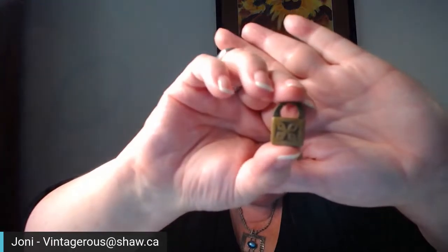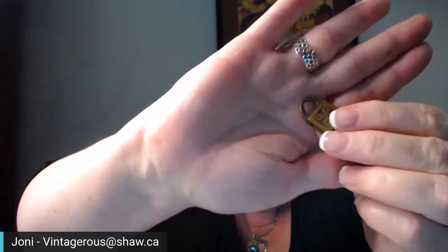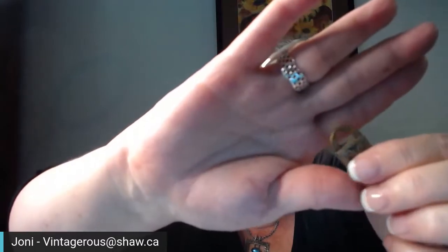Then this is kind of neat. Is this the next thing? Yes, miniature lock. Again, this is part of the randomness of this lot. It's a little tiny lock. But the weird thing with it is, you can tell it's a lock, like a functioning lock. You can see that it's got a hinge and all of the rest of the good parts. But look at this.